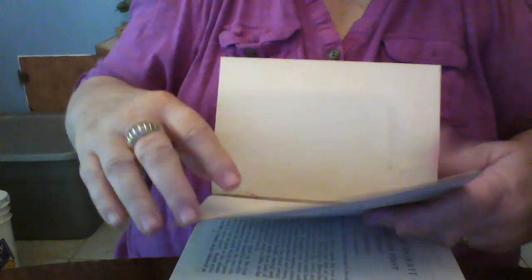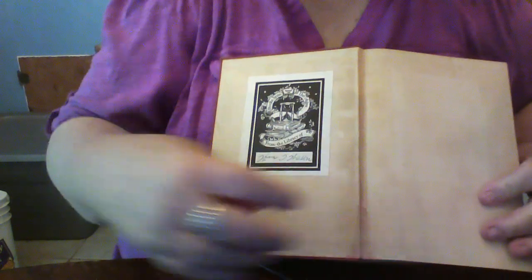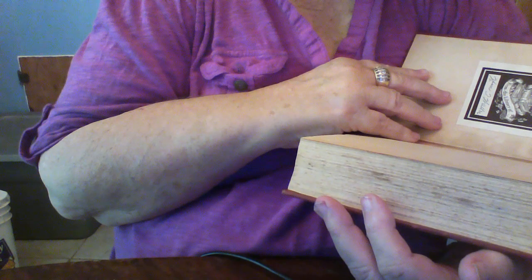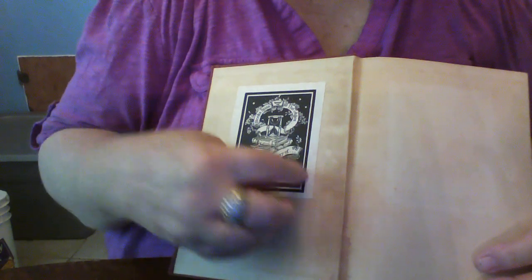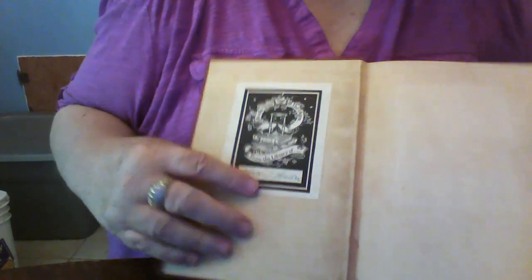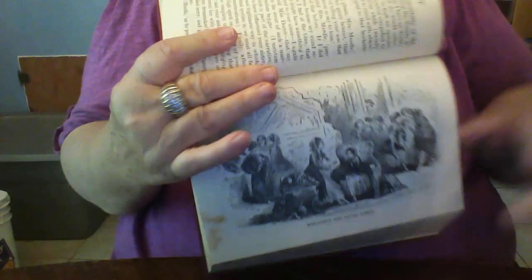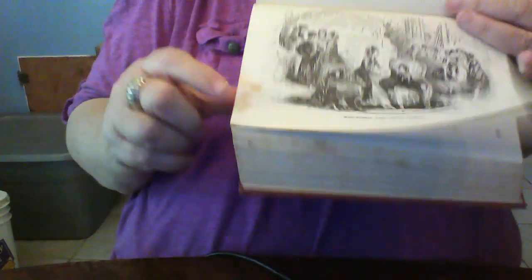Okay. I don't know if I showed y'all the picture or not, but anyway, there's the picture. Now, these books were owned by this Ken Waller, I guess, because I was going to say Walker, but it's got two L's instead of a K and an L. And this is his little tag, and both of them has this on there. And this one, let's see if we can find any pictures in it. Okay. Now there's the picture. Look how they drew back there. Isn't that beautiful? Got a little bit of stain there.